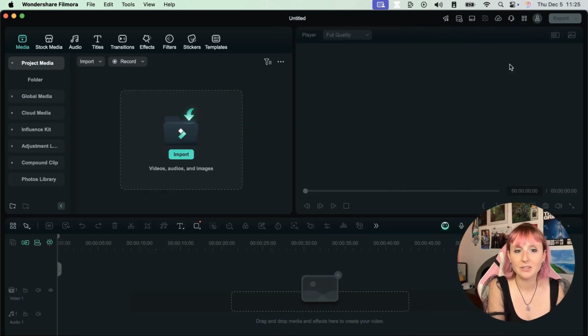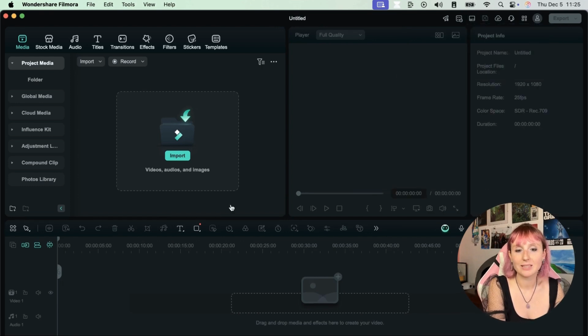We have the classic, which is a little bit simpler. But I typically use the timeline one, which has the big timeline at the bottom. And as you can see, it just saved my project. I mean, I don't have anything in the project, but it just did that auto backup we were talking about earlier. We have the save button.